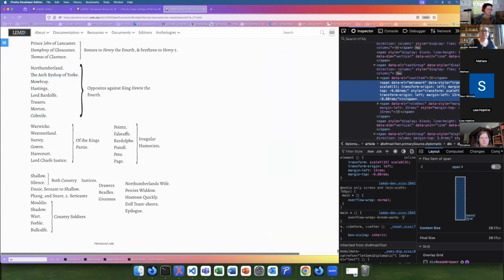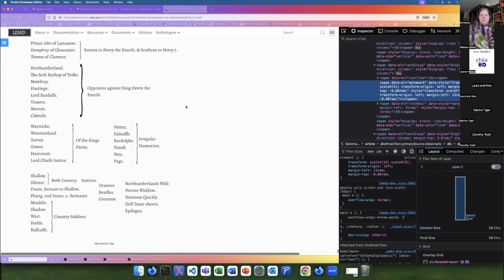That would be my answer too. But when you were adjusting the style in the browser, the top of the brace moved down from Northumberland. And now it's on Hastings. Yeah, but it's looking at it as a column. Okay. By default, it's centered in the middle of the column. Yeah. Okay, so when you stretch it, it's going to move up and down equally in that column. Okay. I'm thinking of this because I have 2 cast members with just a brace around their 2 names. And so I will create a cast group with just those 2 in it, and it will work with those 2.